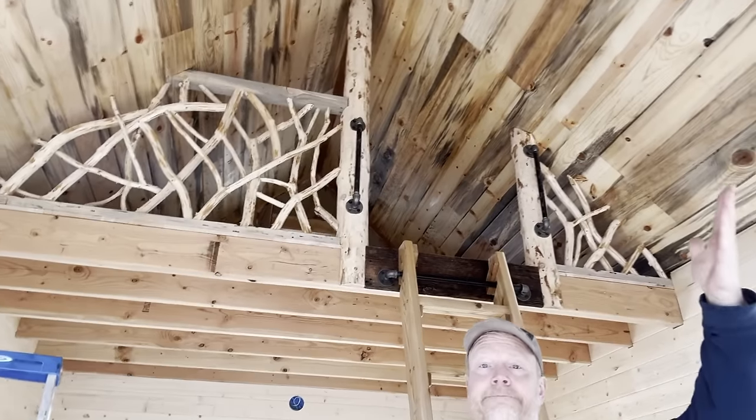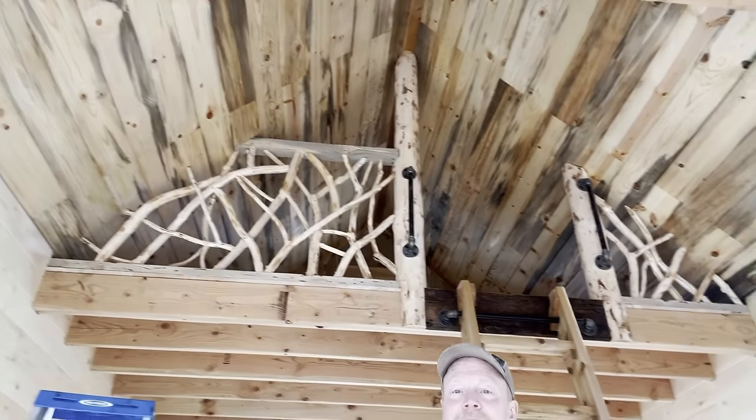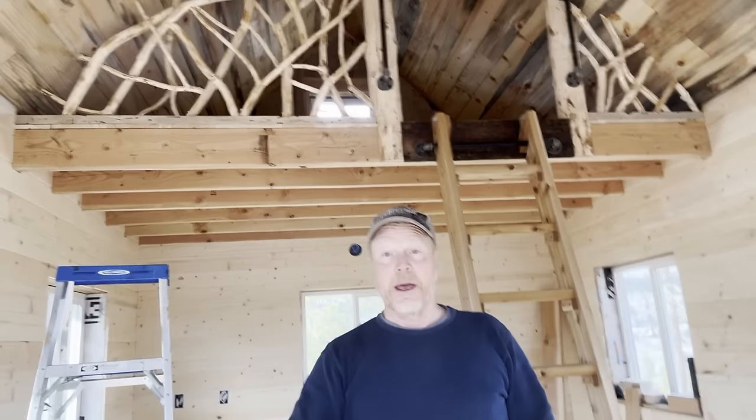Well, that's it. Tung oil's on the ceiling. Looks fantastic. I'm happy with it. You ever used Tung oil before? And if so, what kind of wood did you use it on? And were you happy with it?